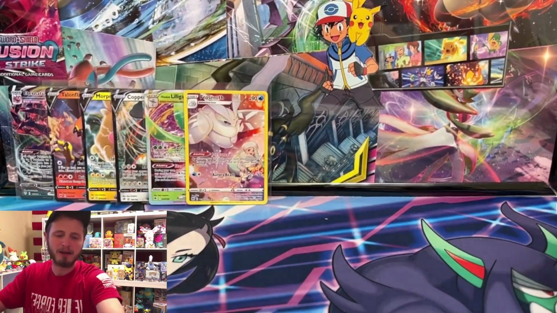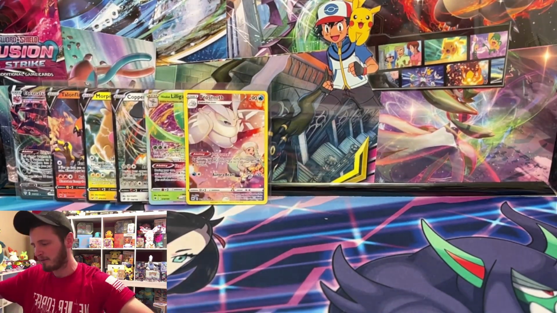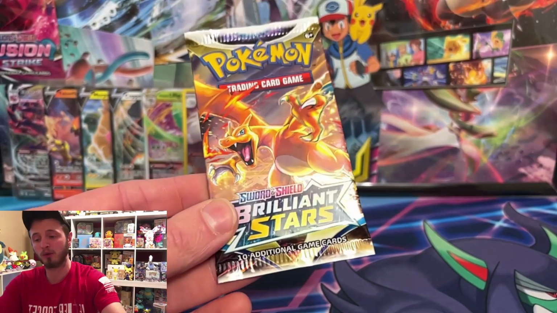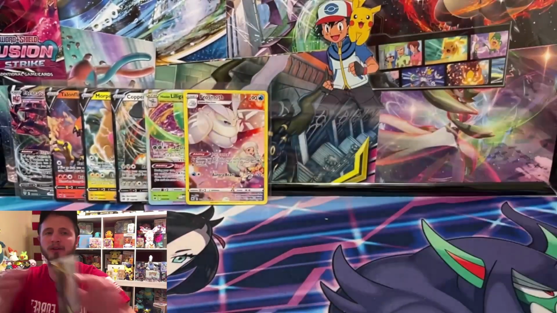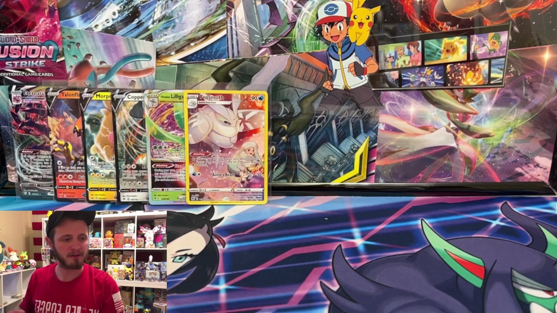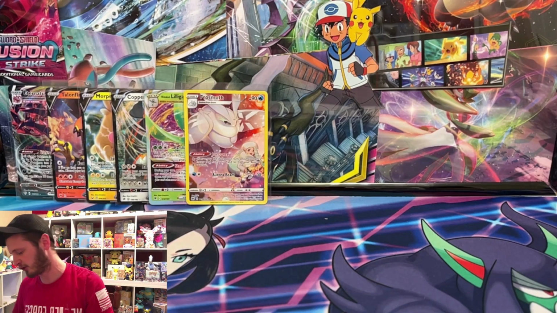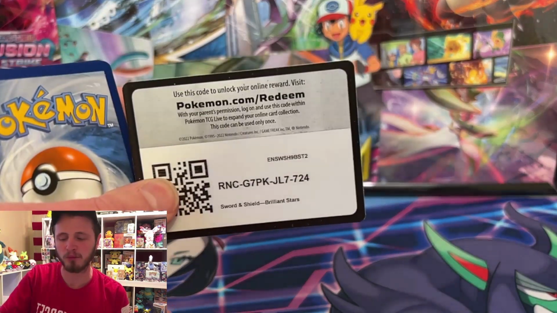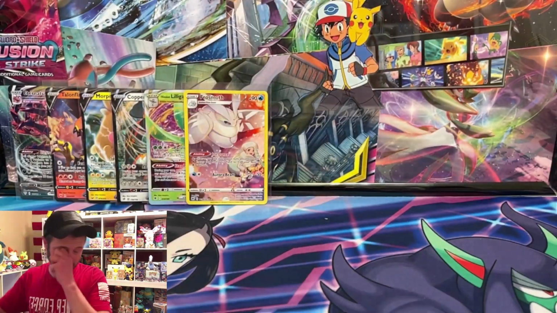If I was going to take the 180 divided by 36, I get $5 a pack. $5 a pack is actually more than what you can get at a retail store if you find them in the retail store. All that good stuff. It does have the alternate art Charizard V-Star, which is worth more. It's not even worth more in the box, because the box is so expensive.